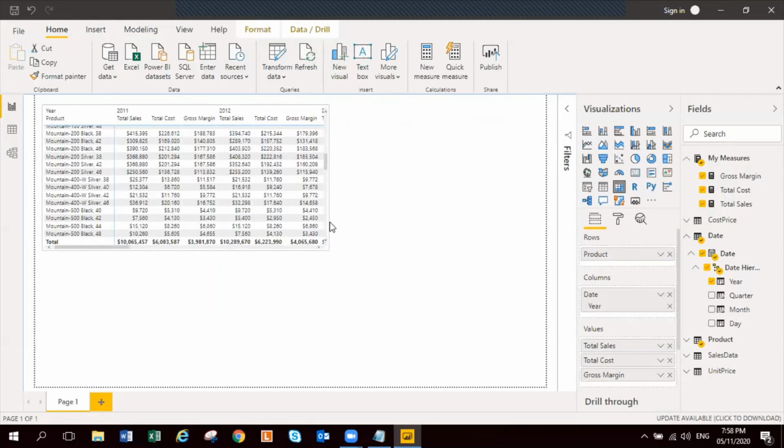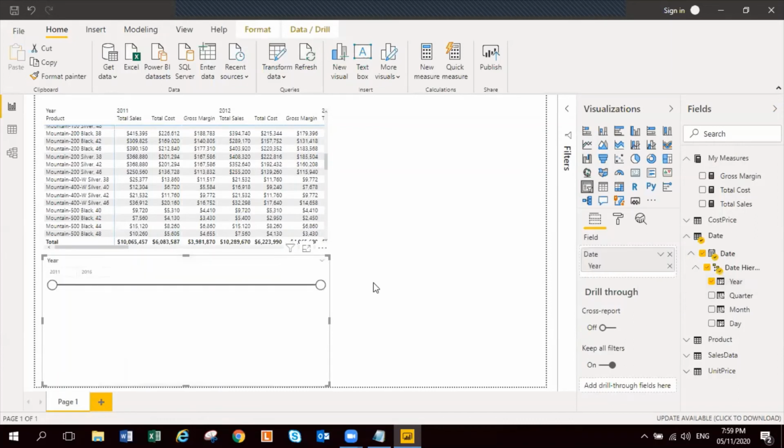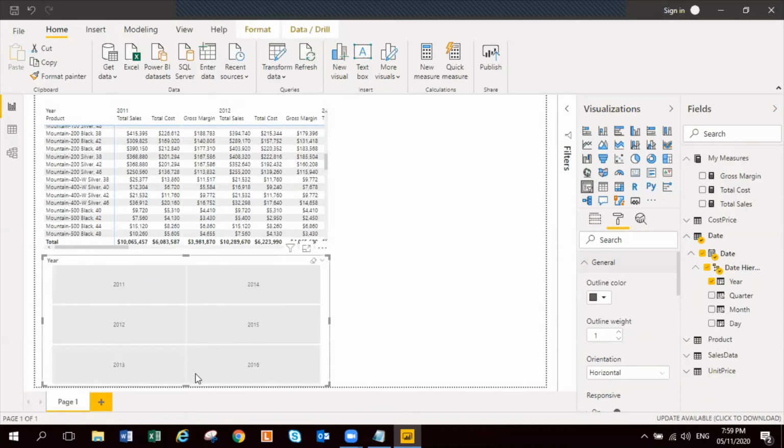Okay. Now again create the date filter. I will click here. Again list. Now I will do some formatting. I need horizontal. I will check the size.